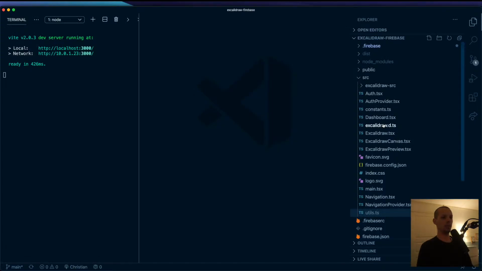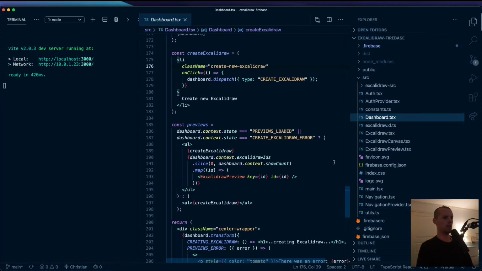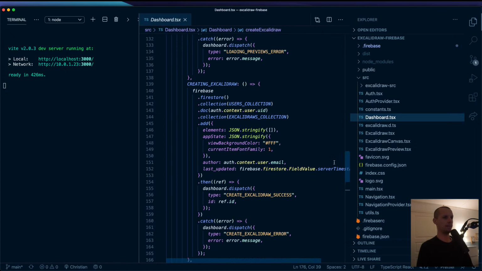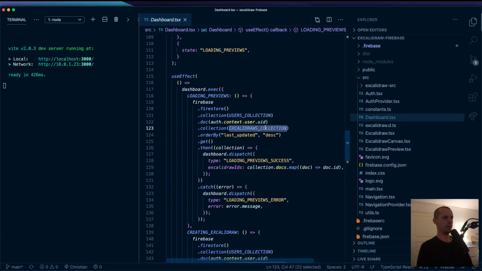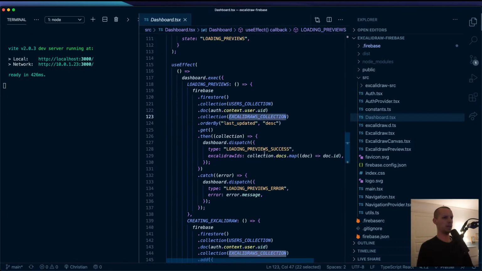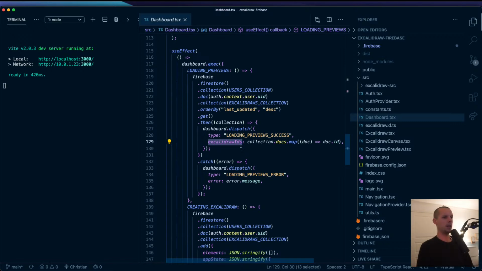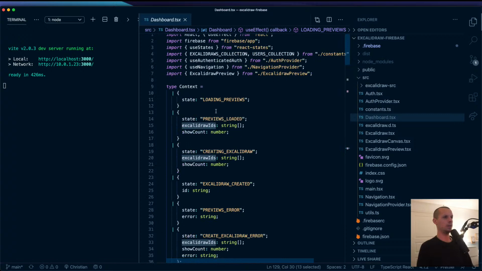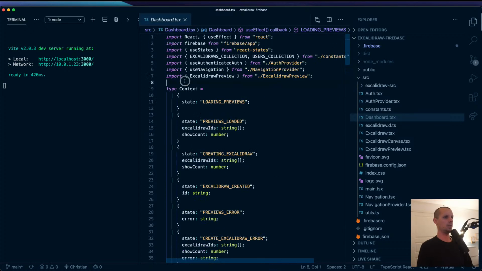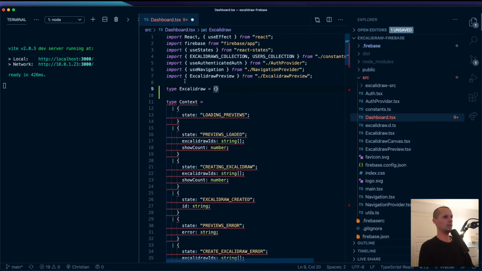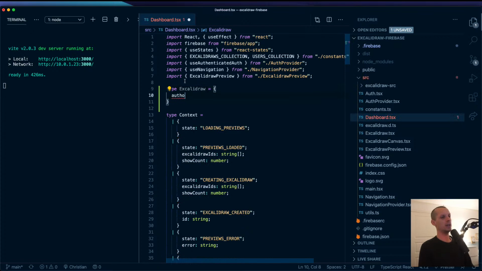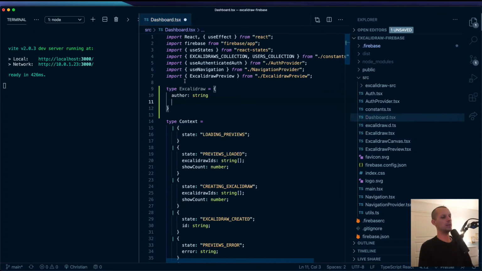Where we split up storing the actual data. So when we load this Excalidraw stuff, we have the Excalidraw IDs. Here I don't want Excalidraw IDs. I want to create a new type called Excalidraw, and what we have here is the author, which is a string.